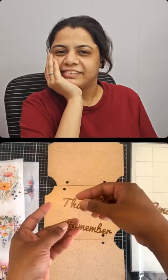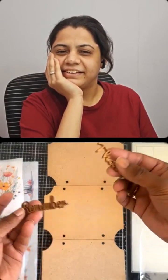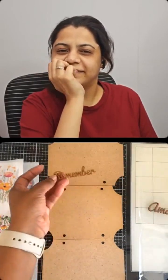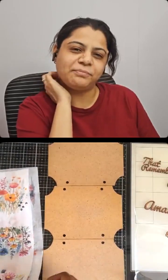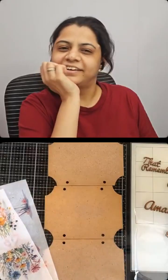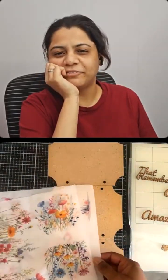I had actually got this custom made a long time ago, I think 3 or 4 years back, but never used it, so I thought I'll maybe use that. What does it say? Remember that you are amazing. Oh, lovely. So I'll be using this transfer, and this is a napkin.